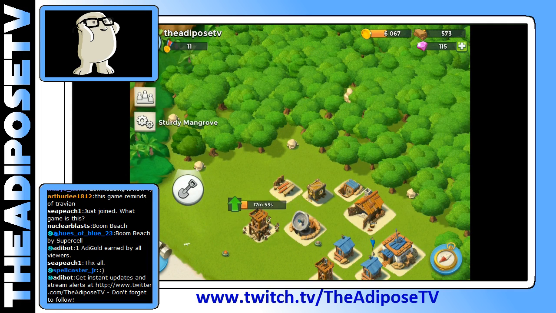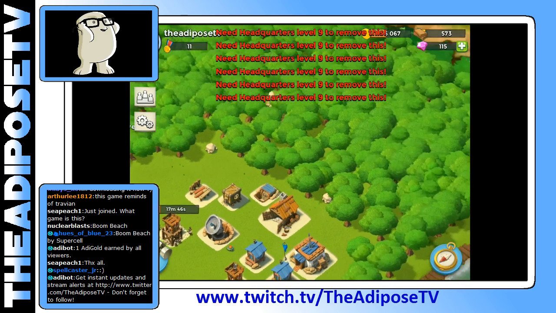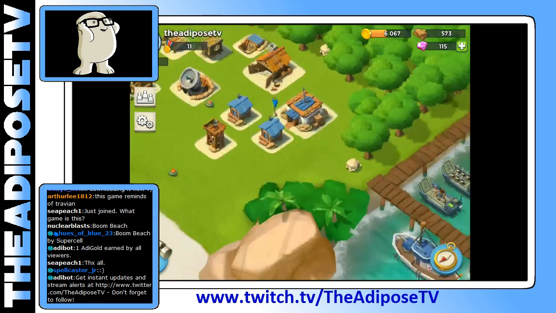And if I click on a tree over here, I can't do that because I don't have the high enough headquarters. So it looks to me like there's kind of an inner ring of trees that you can take down, which will then expand as we go.